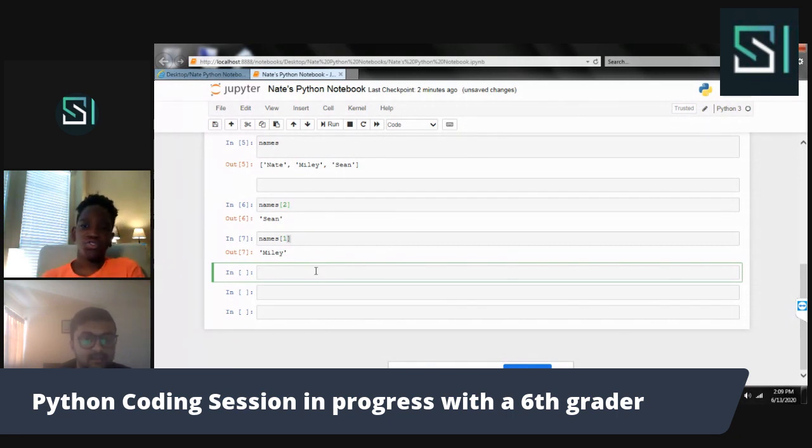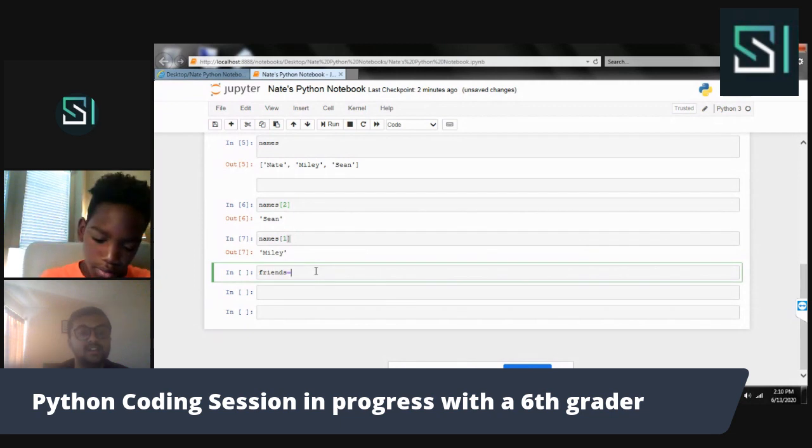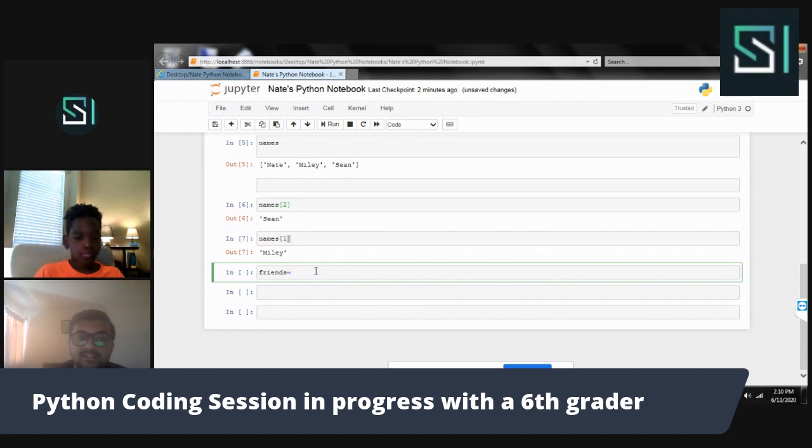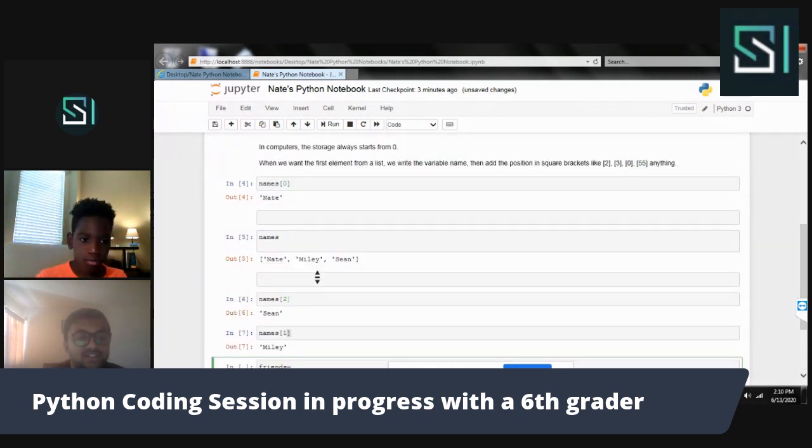You would type in friends first, then you would assign it some value. How would you assign the variable a value? The equal sign. And then we want it to be a list. How do we declare a list? With square brackets. When Python sees the square brackets, it knows that it's a list.